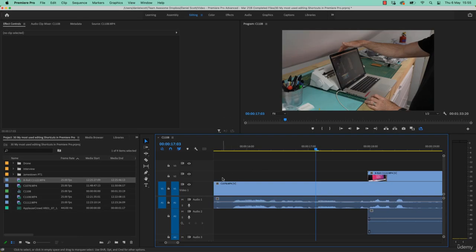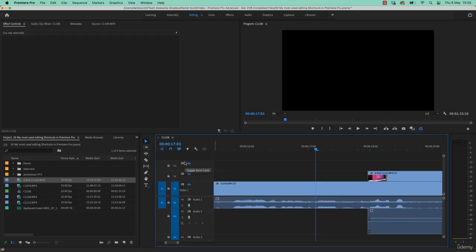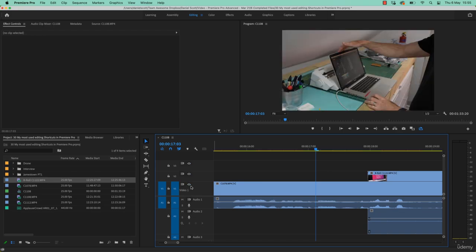All right, the next one, a nice simple one, is you can hold down the Shift key and click any of these icons and it will do them all. Same with muting, I do this mostly with muting. You want to mute all the tracks, hold Shift, click one mute, and they all mute. Holding Shift again and click them, they all come off. I've turned all the eyeballs off in here. I never do that, but you can. You can sync lock them all. Anything you want to lock them all, holding Shift, clicking one of them, will do them all in one go.